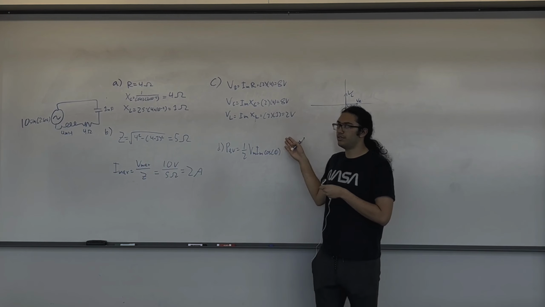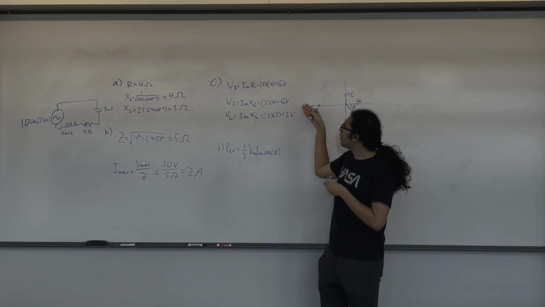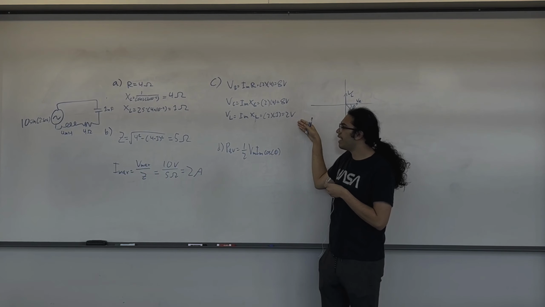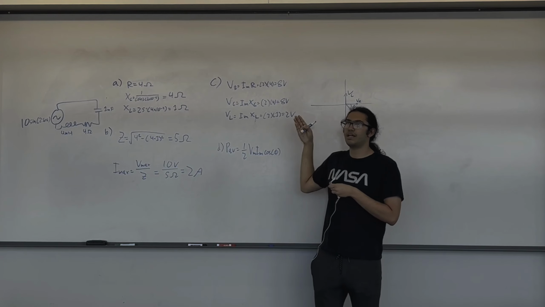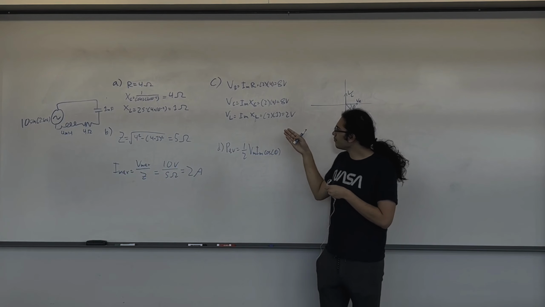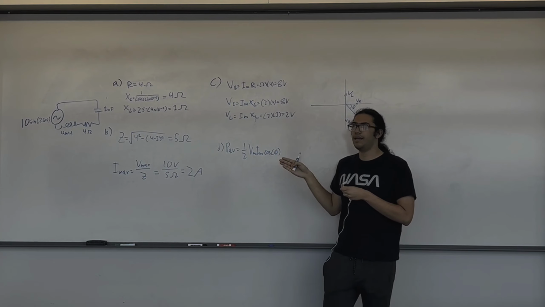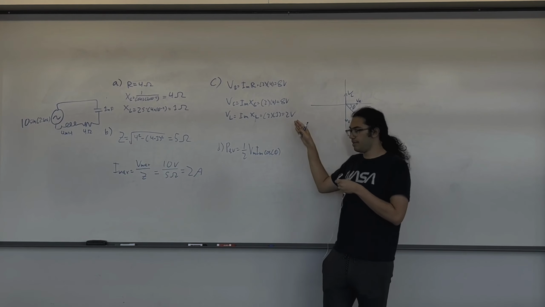Or that's the max voltage they're going to be at. If you notice, these all add up to more than 10, but that's because these voltages are going to be happening at different times. So at any given time, they'll add up to 10, but at their max voltages, these are what they're going to be.